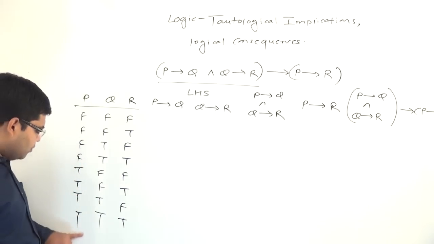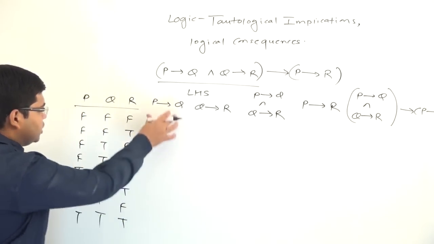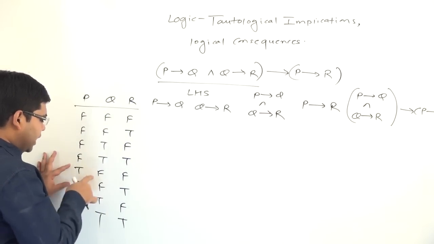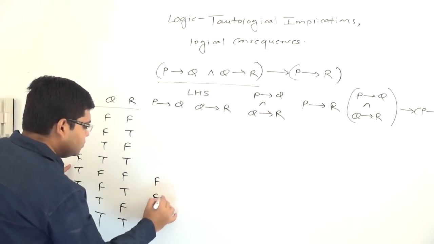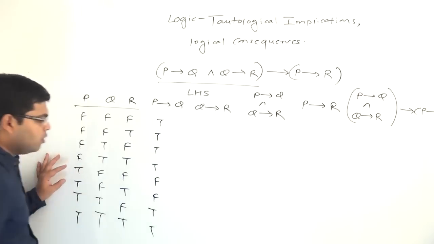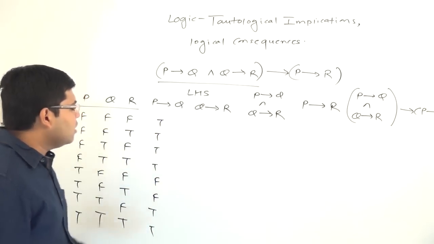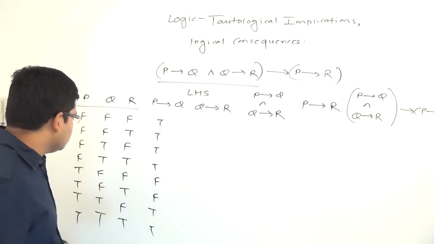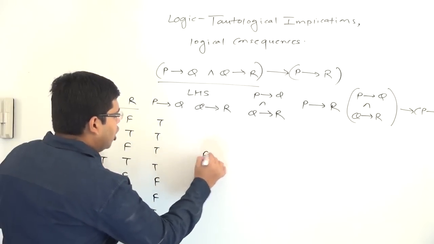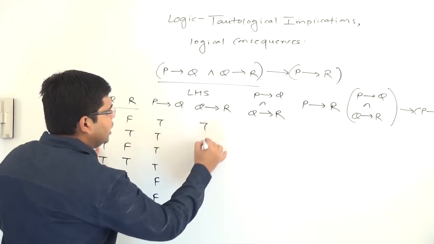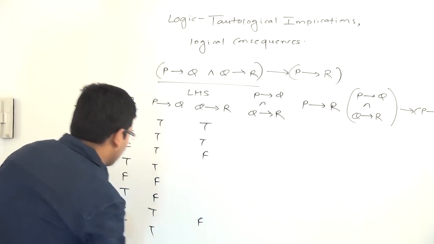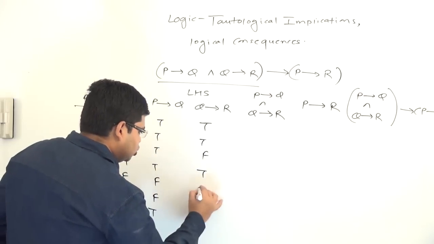Now first of all, P implies Q, we will populate this column. It is the relationship between P and Q. P true and Q false will be false. In all other cases it will be true. Similarly, Q implies R. Q true and R false will not be allowed, so we need to check it accordingly. Here this true false will be false. False false and false true will be true. Similarly, this true false will be false. All other cases will be true.